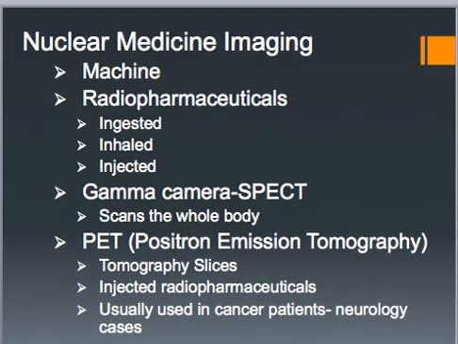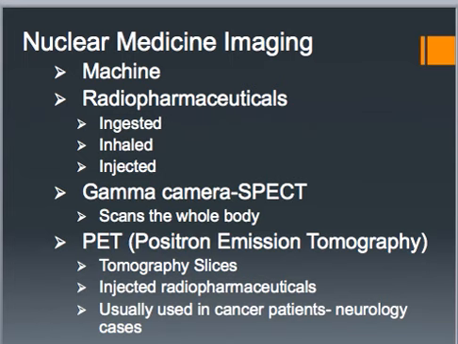So the nuclear medicine machines are different, like I said, because they use a gamma camera. They're not emitting radiation, but they look similar to a couple different machines. They kind of look similar to a CT machine. Some of them look similar to an x-ray machine and a combination of x-ray and CT. It's just going to depend on the facility and what they have.